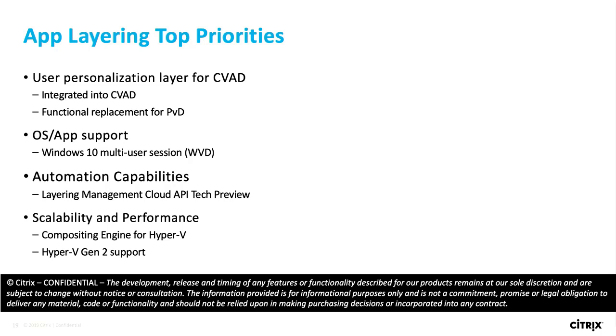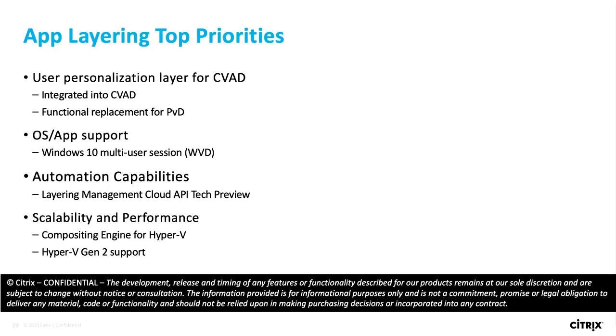And then on the automation topic, this one's also pretty exciting. We're working on a full scope layering management API. It's an API that's hosted in Citrix Cloud, but compatible with your on-prem layering appliances. When we release it, the goal is to enable the full automation of the layering management tasks that, from talking to our customers, we found can be a struggle for shops who are heavily dependent on automation. Initially, it will release with basic layering management capabilities, so the ability to create new app layers, create new app layer versions, publish new app layers and things like that.